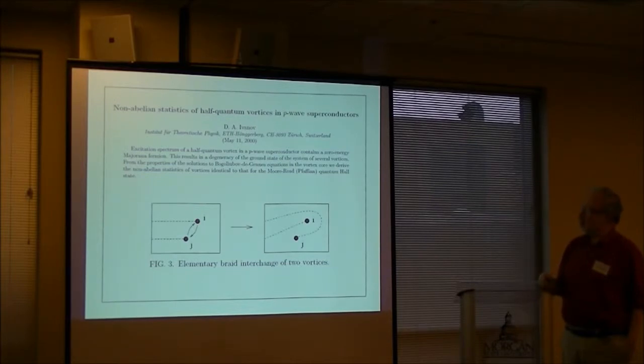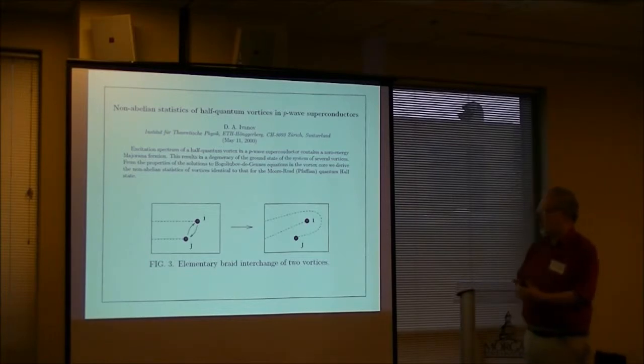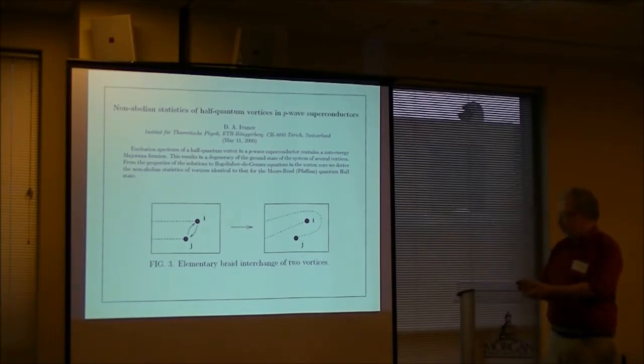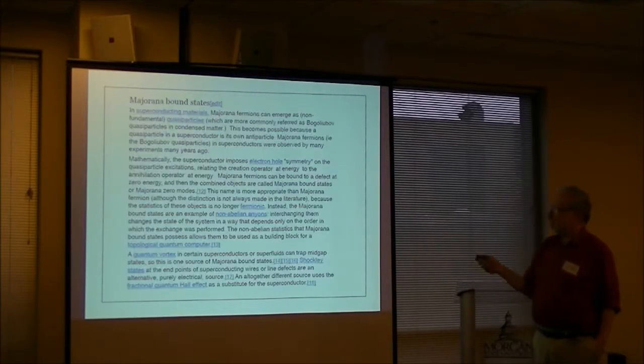Another paper that's very interesting, these are papers that are on the arXiv, you'll find them. I can put this slideshow up on a Dropbox and give you an address for it if you're interested in getting references. This is a very nice paper, mostly incomprehensible to me, but I managed to extract some things to play with from it, by Ivanov, also around 2000. And he's thinking about the braiding of the fermions. I'll talk about the braiding.